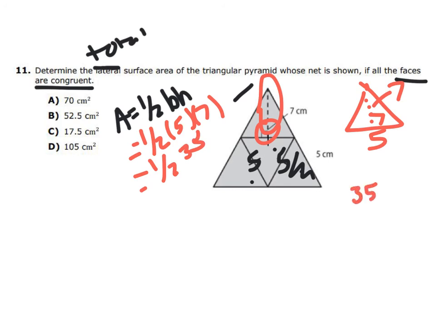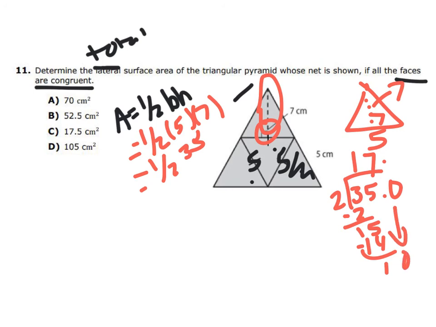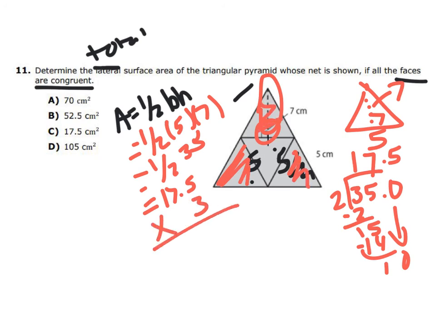Let's do that over here. Now, a lot of you still don't know what to do here. Remember, we don't have remainders in 7th grade. So we add a decimal, and then we add a 0. We bring the decimal up, bring that 0 down. 2 goes into 10 5 times. So each triangle is worth 17.5. But if you're doing lateral, how many triangles do we have? We have 3, and they're all worth 17.5. To find total lateral of faces only, multiply by 3, and you come out to 52.5.